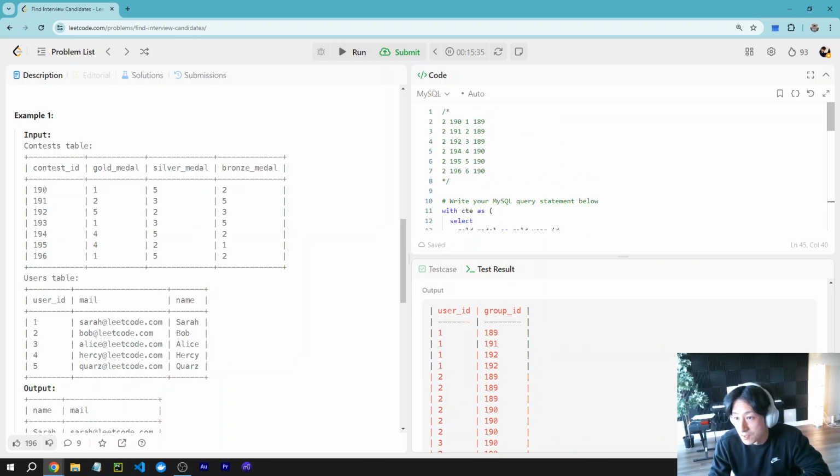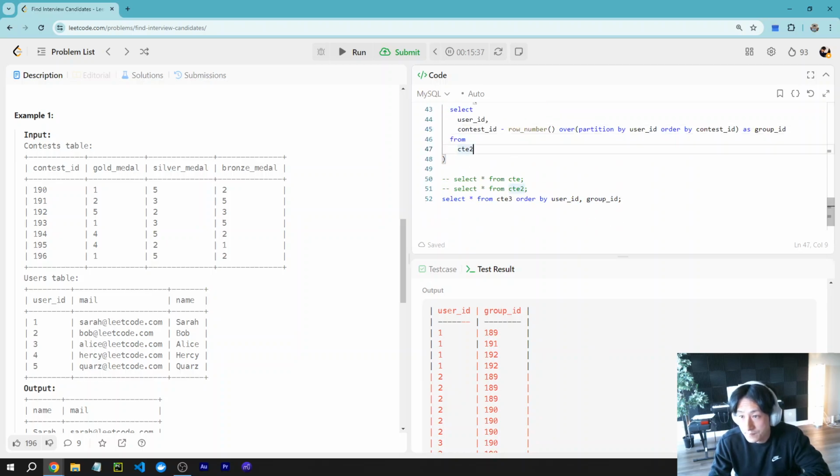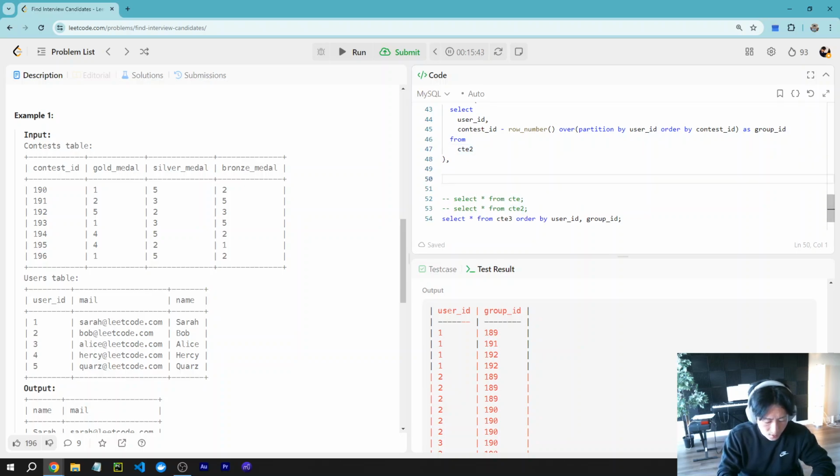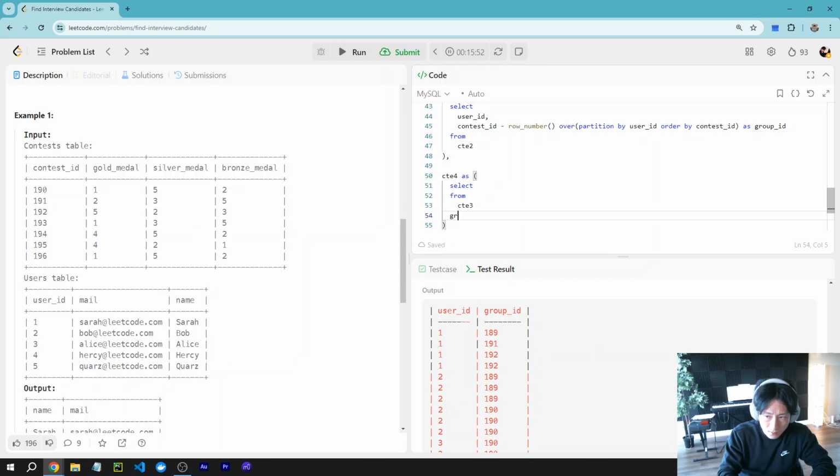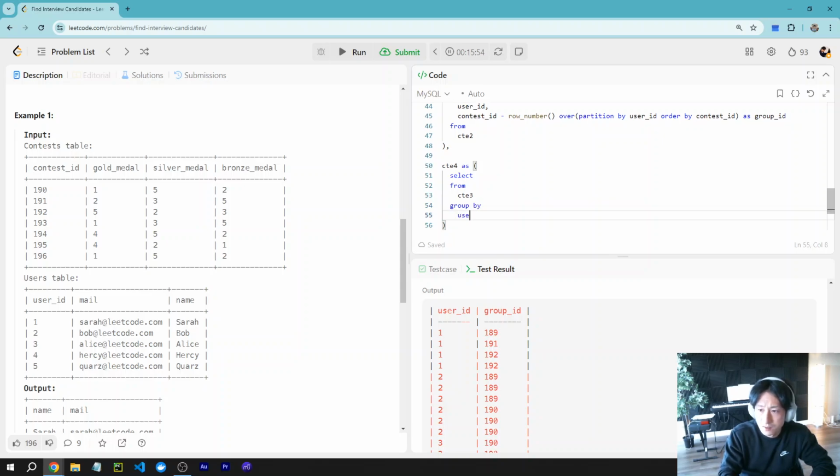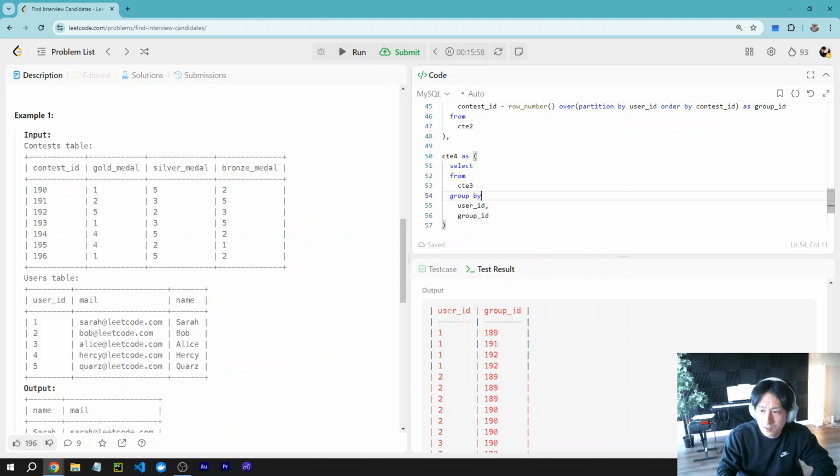So based on this, what I can do is, yeah, based on this, I'm gonna have CT4. So from CT3 and group by user ID and also group ID, right?